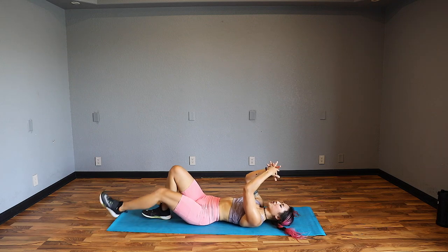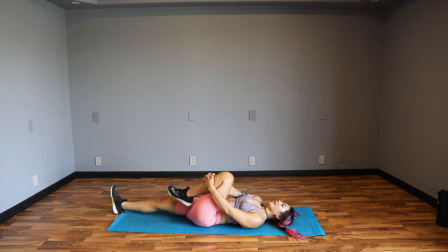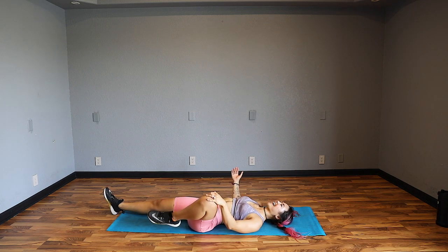Let's go ahead and switch sides. Bring it in. And breathe. You guys did amazing today. I hope that's exactly what your body needed. I hope that you listened to your body too. And go ahead, bring that knee to the outside. Because some days it's a little bit more flexible. Some days it feels a little bit stronger. Just know that every day is different, and that's totally okay.